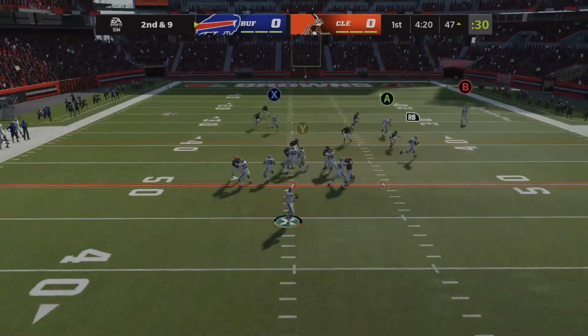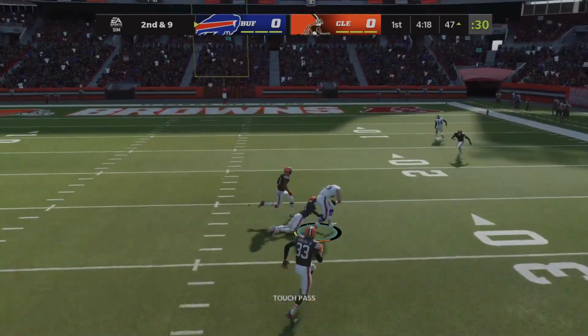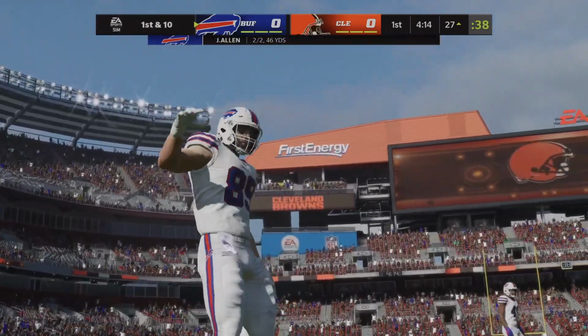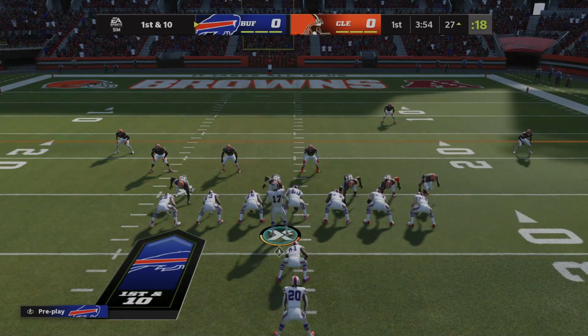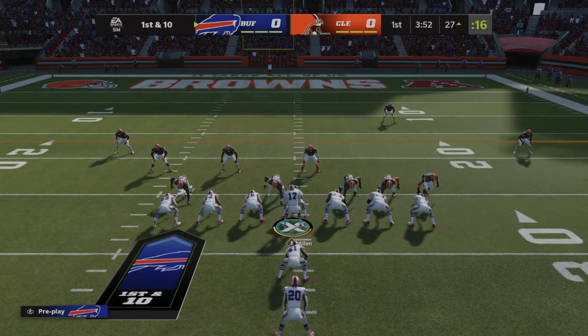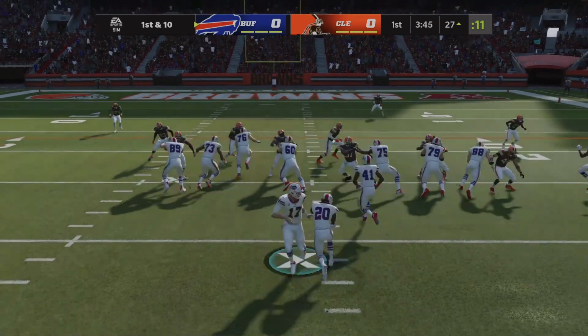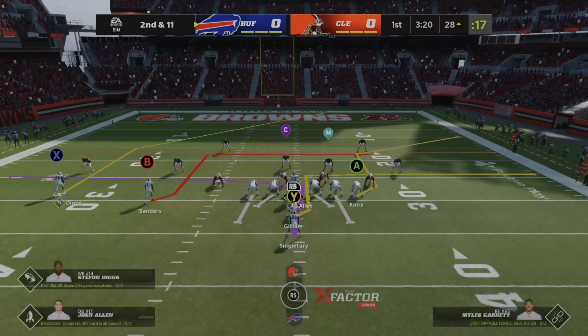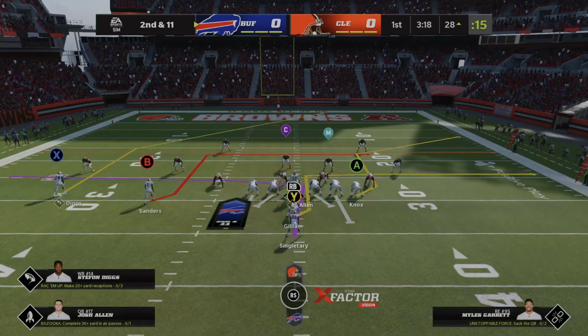Play action. Now it's Allen. And this is caught. I think he got that with one hand. But at the same time, as methodical as they've been, they might want to run the ball a little bit here, too. And just on the outskirts of the red zone, they have options now. Either way, though, they've come out with a purpose. They'll run on first down with Moss.